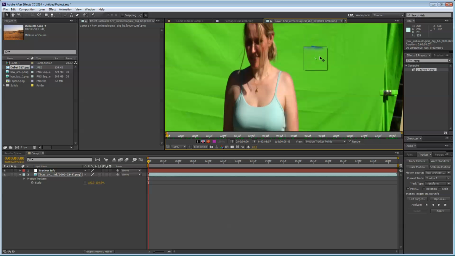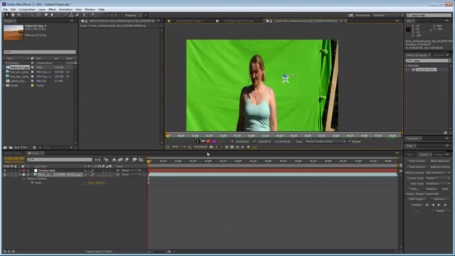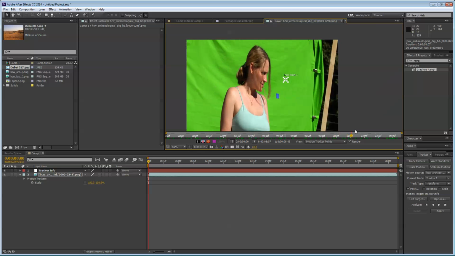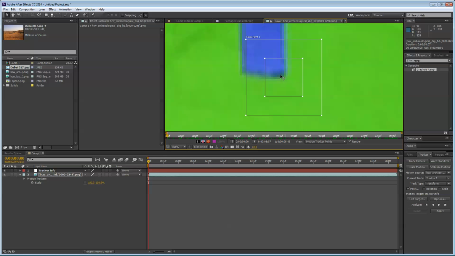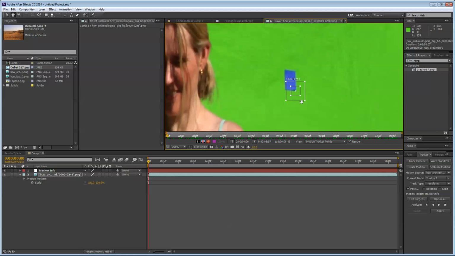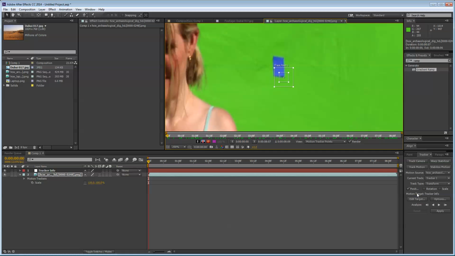We want to select the highest contrast areas possible. So we have this nice blue square here, and she never walks in front of it if you scrub through the footage here. So we don't have to worry about her covering it up at any point, so that's nice. So I'm going to select the corner of this blue dot. If we select the middle, it doesn't really know where it's going to go because there's blue all around it. So we need two contrasting colors or two contrasting light values next to each other, like a black and white. Corners are usually nice because then it always knows, oh, the corner's moving from here to here. So that's a good little spot.